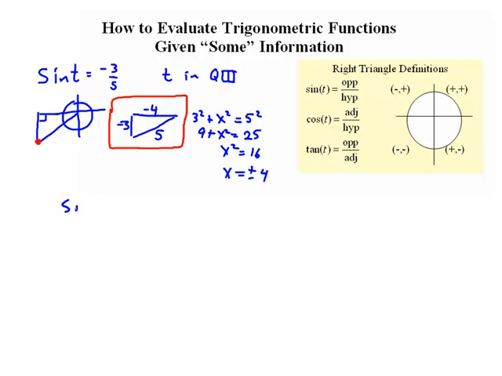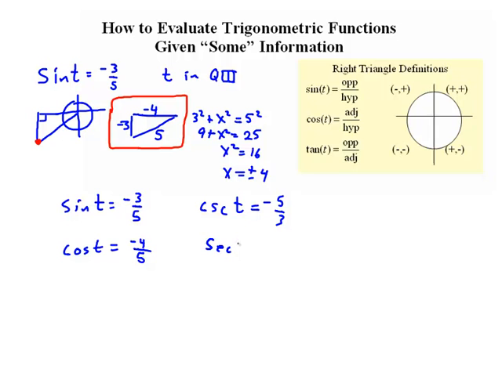So I know that the sine of t is negative 3/5. That was given to me. If I want to get the value of the cosecant function, well, I know that sine and cosecant are reciprocals, so I'll take the reciprocal of minus 3/5. That will be minus 5/3. When I want to find the cosine of t, I'll use my right triangle definition over here. I know the cosine is equal to the adjacent over the hypotenuse. The adjacent side is negative 4. The length of the hypotenuse is 5.